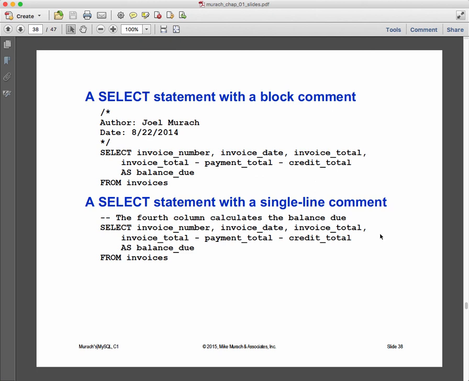The second example on the slide shows us the format for a single line comment. It has a --, so after the --, everything else is a comment on the line. So whether you use a single line comment or you use a multi-line comment, this is a great way to leave behind important information for those who are going to maintain our code.